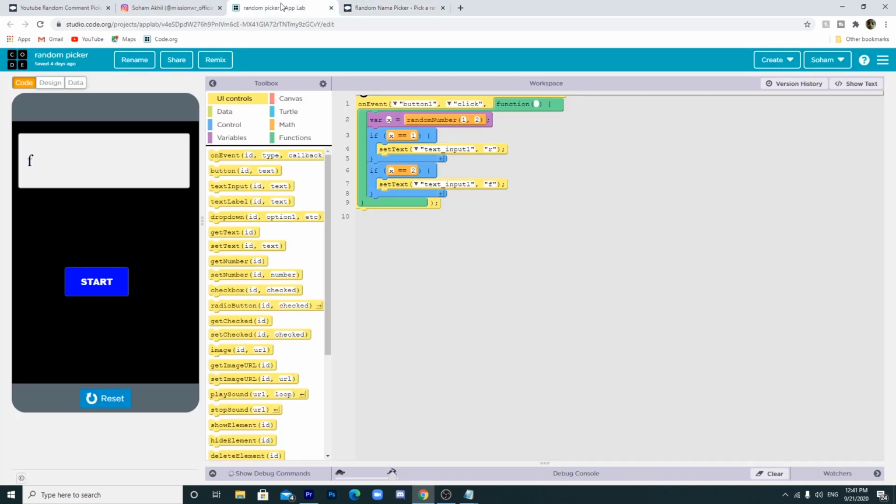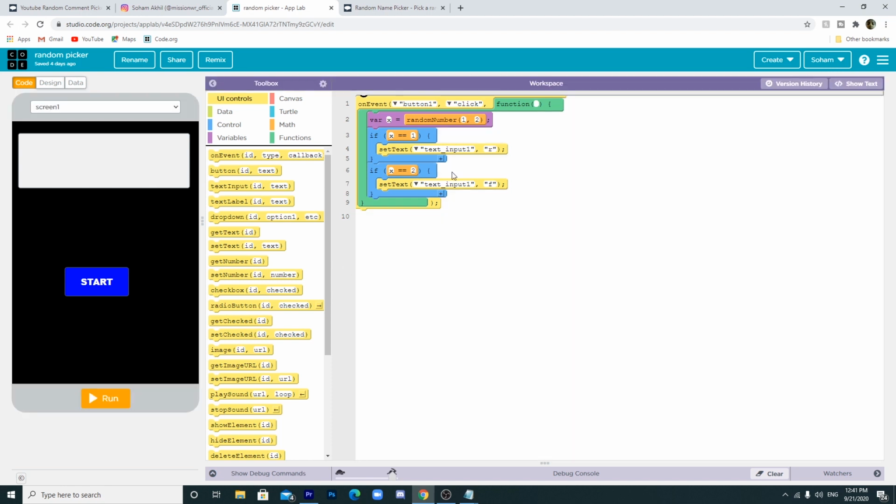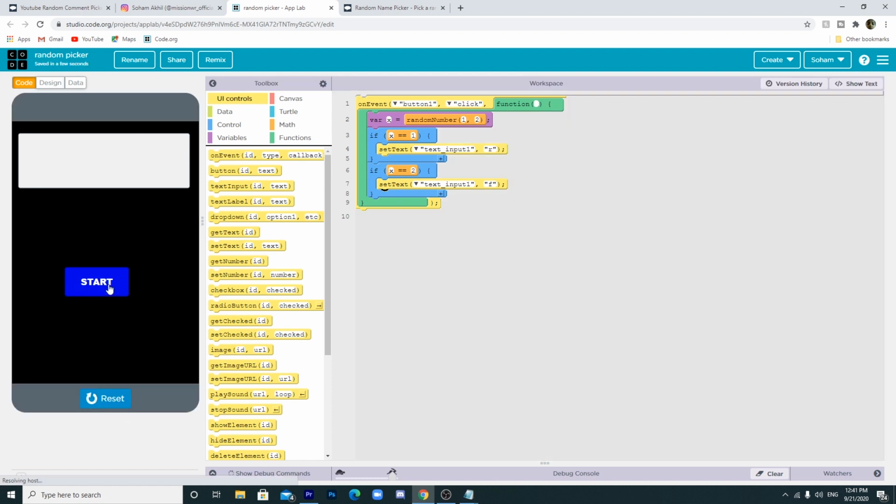So this is the software that I created, and here you can see that this is R and this is F, and I'll write the names of these two guys here. And if I run it and click this button, R is now displayed, and sometimes F is displayed, sometimes R, sometimes F. So that is completely random, and I will not do anything to that.